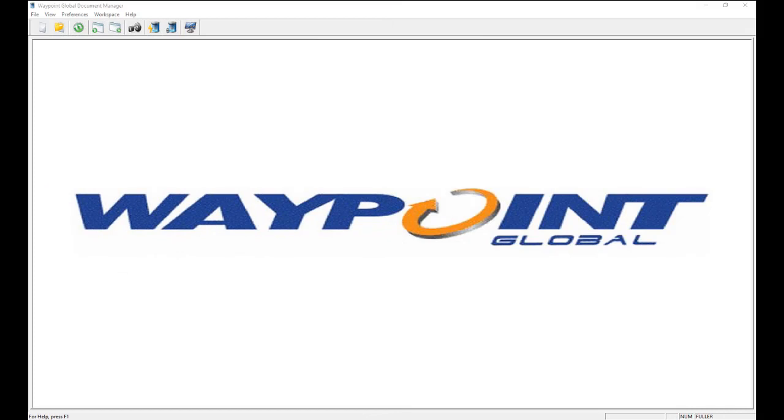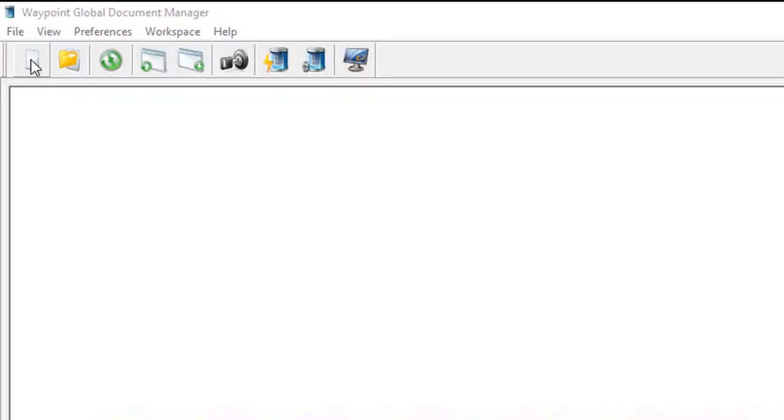We are in Document Manager. We are logged in as a user with access to use the templates that we're about to use to register our documents into the system that we configured when we were creating the templates in Template Admin, which was on a different video. In order to get documents into the system, you've got a variety of different options here. You can either use the new document registration wizard, but that's a different video. The video that we're going to be talking about today is how to register documents in mass using QuickReg.